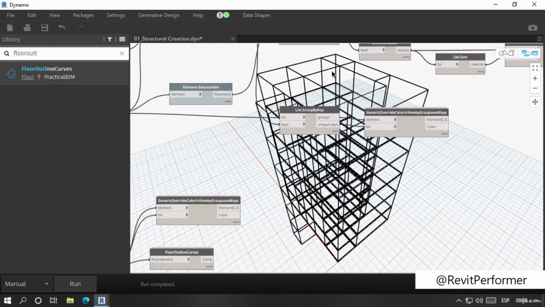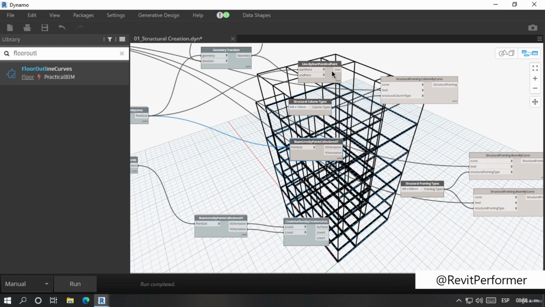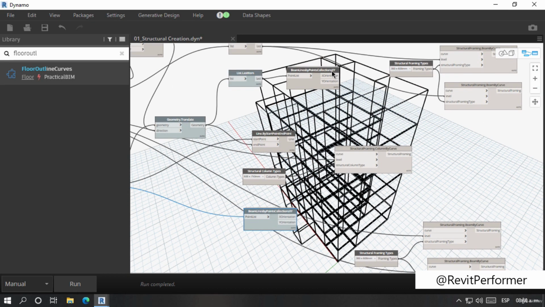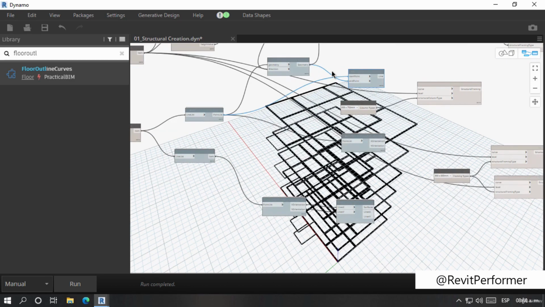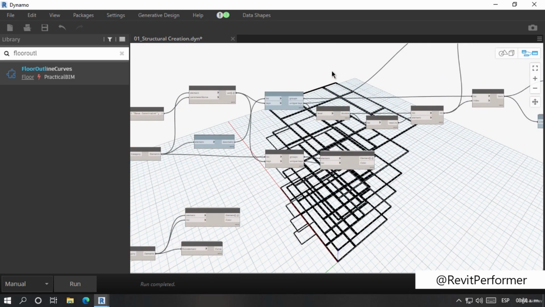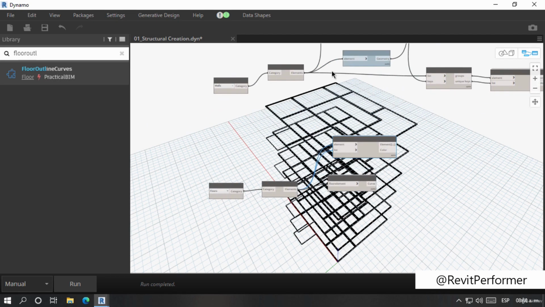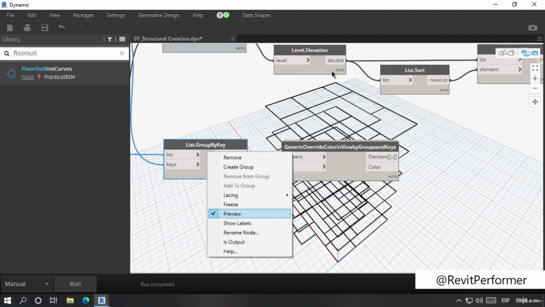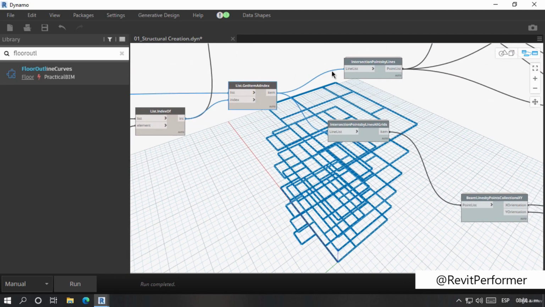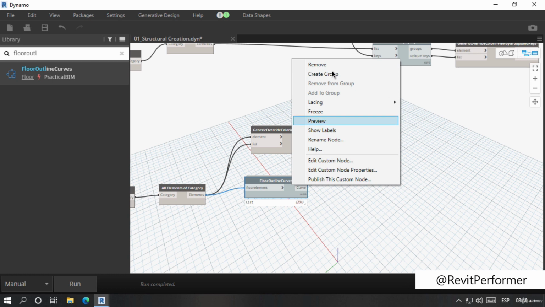So what I'm going to do is, now that I have the floors, you see here the floor outlines, I'm also going to hide the other elements because we want to have clearness of what I'm doing. Preview, it will preview. Right?